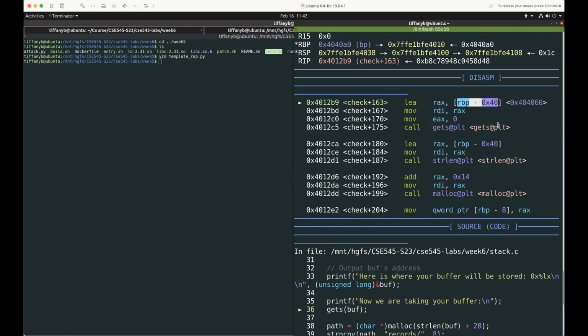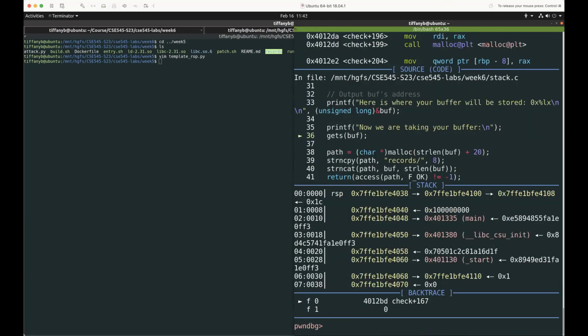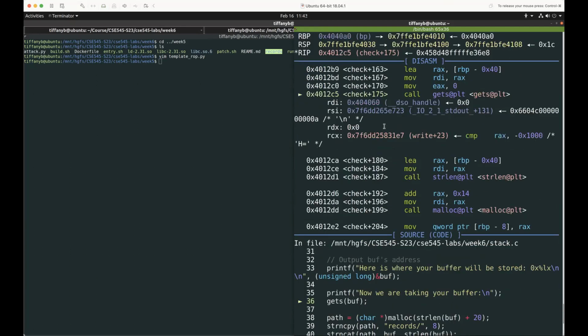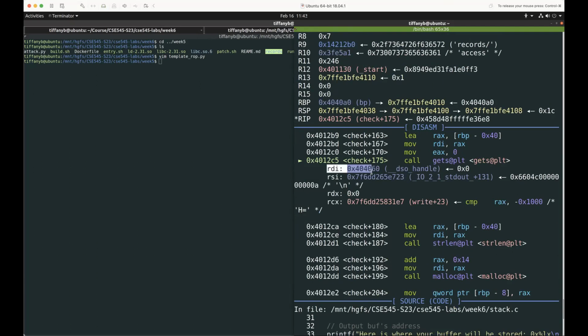In fact, if you do a couple more instructions, right before we call gets, GDB will give you the arguments. So this is the address for gets, hex 404060. So this is low address, this is high address.